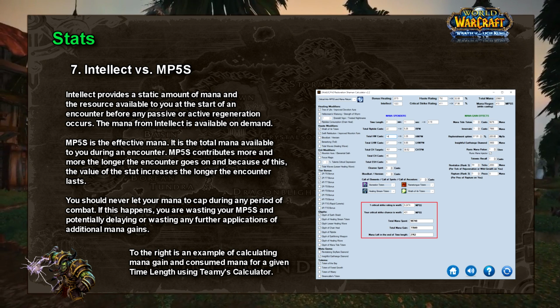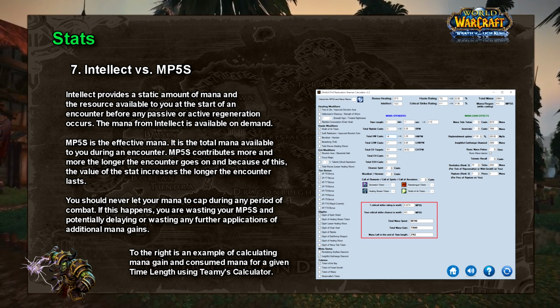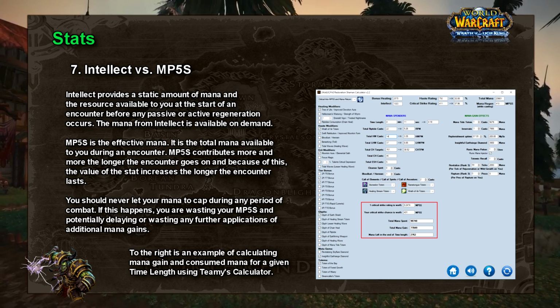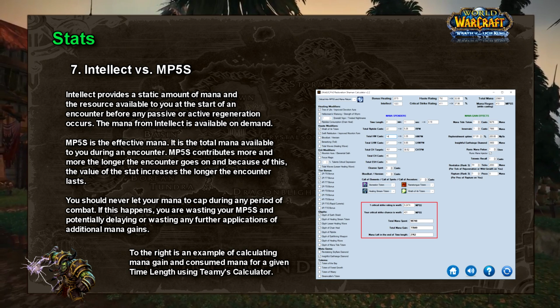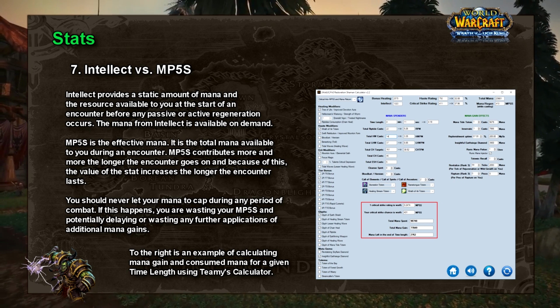To calculate your total mana gain and mana spend for a given encounter, simply set a time length, and use it to find how much mana you would spend from casts and how much mana you would get from all available sources, your own and externals that may be applied to you. You can use my calculator as a tool.